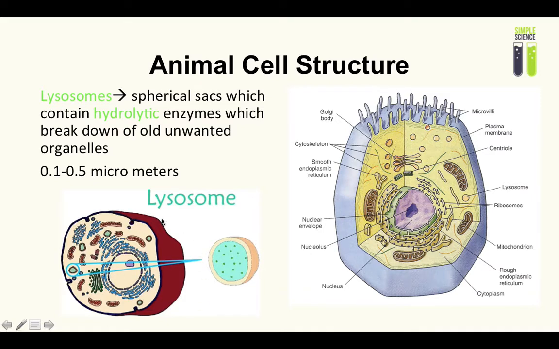By the way, this is an animal cell. I just wanted an enlarged or zoomed version of a lysosome because over here you can see the lysosome is only a circle. And it's a single membrane, and it's around 0.1 to 0.5 micrometers. An example of where these would be used is in mammary glands. After lactation, they digest away the organelles which are responsible for lactation. Another, more common example would be in white blood cells, where these lysosomes are used to digest the bacteria.